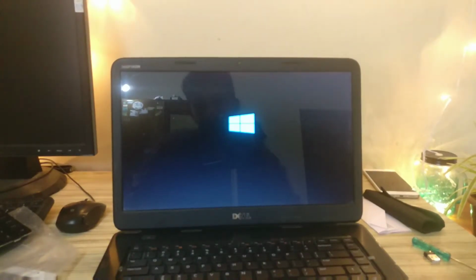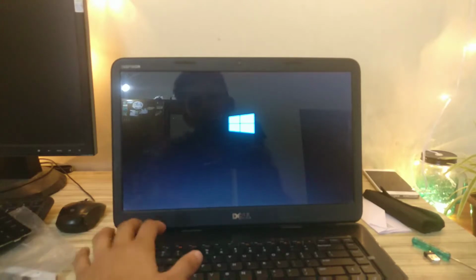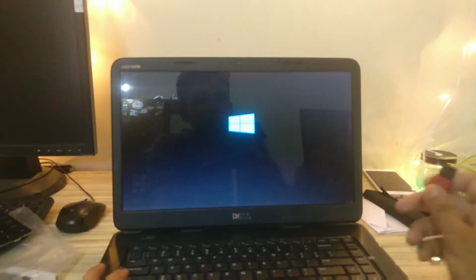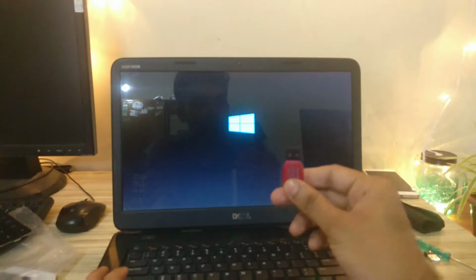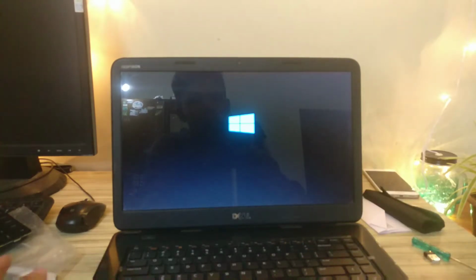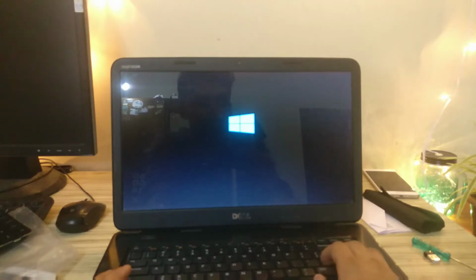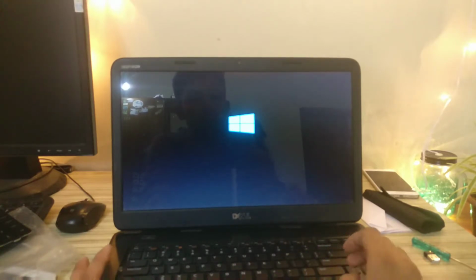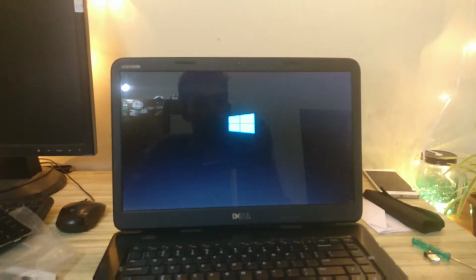As it boots in, I'll tell you what is different in other laptops. Sometimes you need to press F1, then change the priority to the USB disk, and then boot. In Dell it is quite easy. Just press F12, then swipe down and choose the USB. Let's get into the setup. It takes some time.